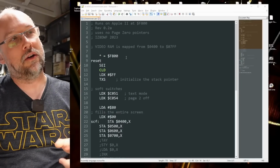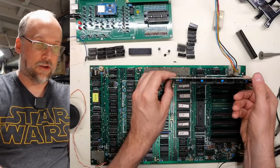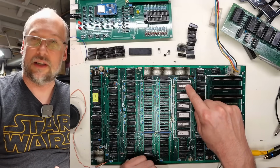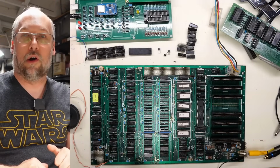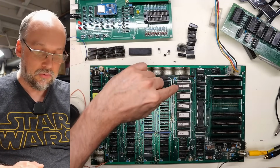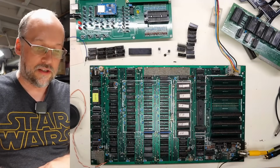Now, looking at this code here, it assembles into location FA00, and there's a specific reason for that. The system is off, by the way. This ROM right here, which is the top ROM in the address space, is sort of like the autostart ROM for this machine. In fact, you can take out all these other ROMs, and you really only need a ROM in F8, which is a 2K ROM, by the way, for the system to function.